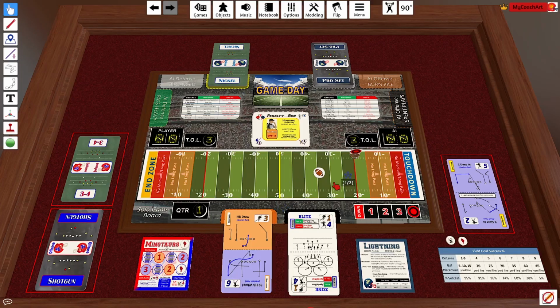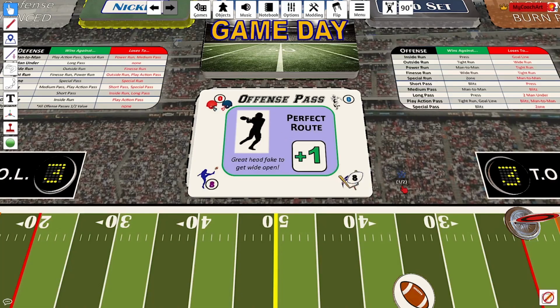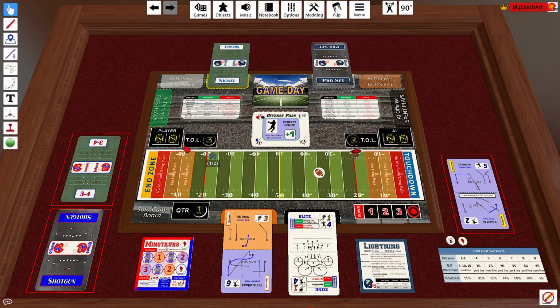Here, the Minotaurs will opt to take the field goal because there's a lot of risk here. If they get a defensive breakaway, it's going to be a turnover. They could turn the ball over on down, so they're simply going to kick it. They need a 7 or better to get the kick, and it is an 8. So that is a good field goal, and so that drive results in 3 points.